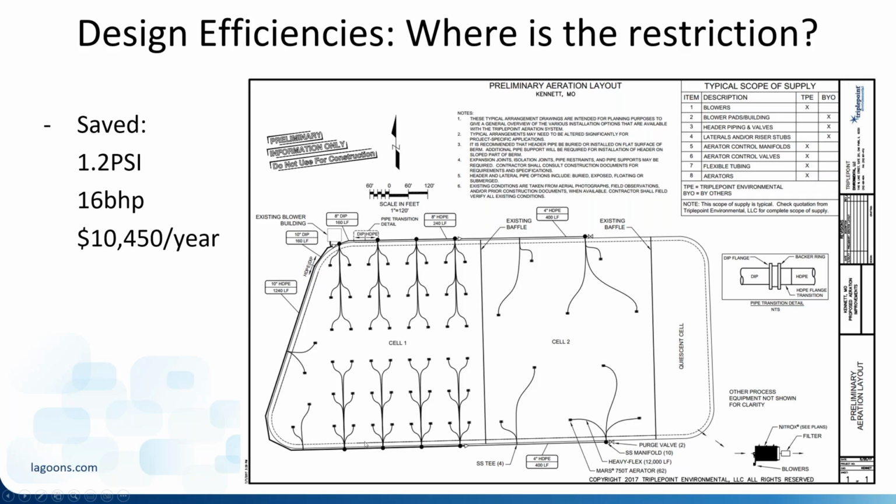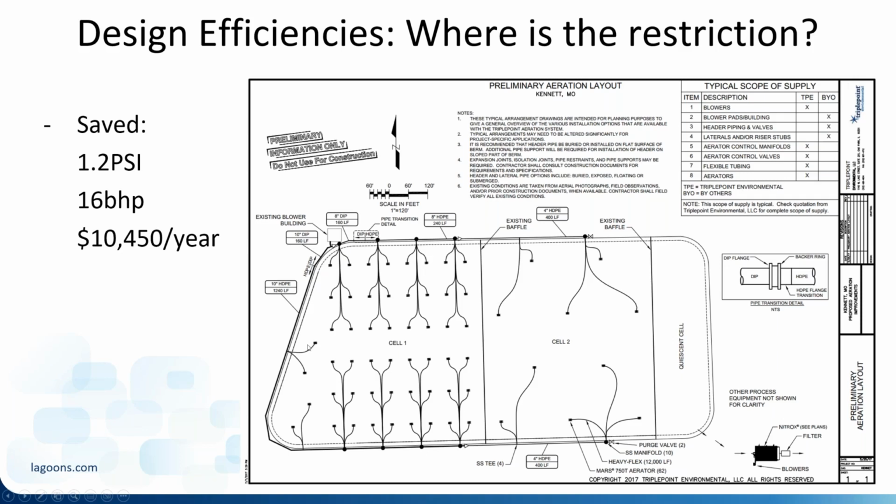And it's silly for them to pay for that every year, day in and day out for the next 20 years. We looked at a different design scenario where we wrapped around the header right here and brought the air to this side and brought the air out from there. And doing that allowed us to save 16 horsepower, brake horsepower on this design, about $10,500 every year.